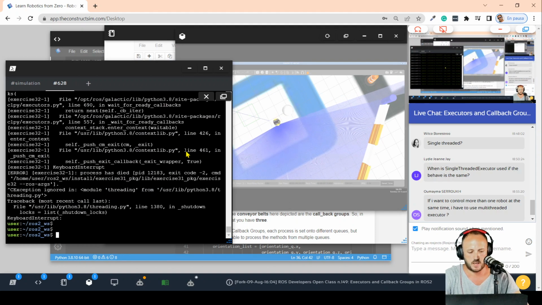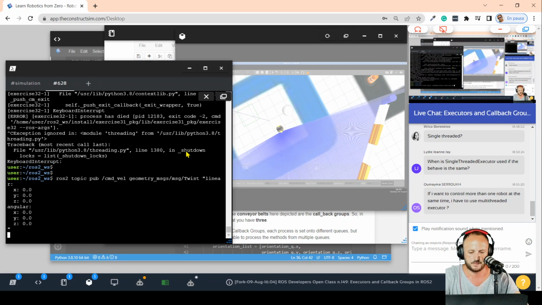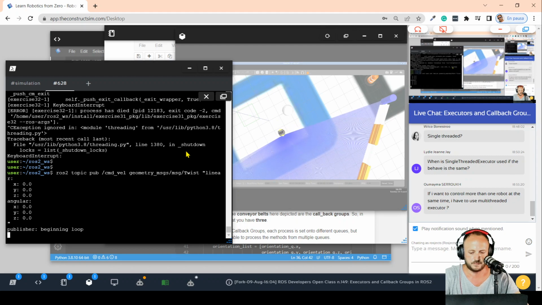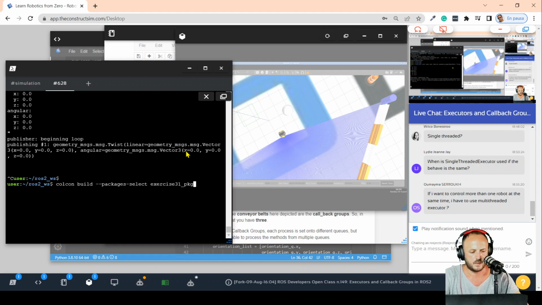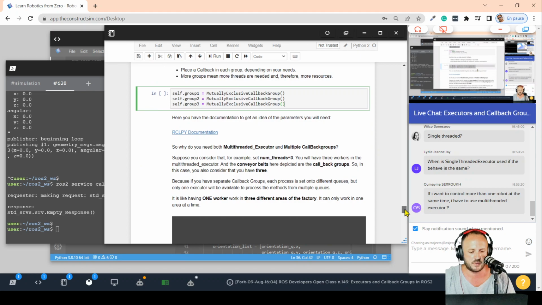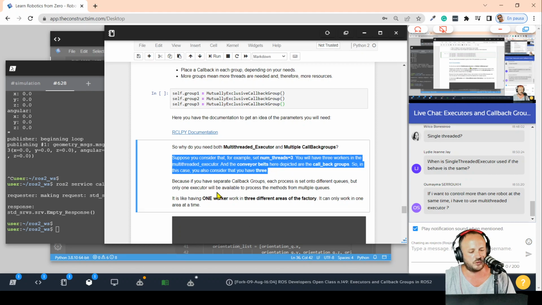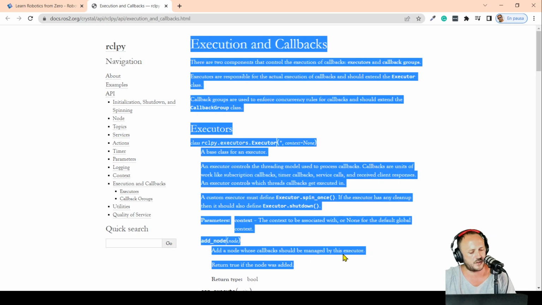Okay, perfect. So let me stop this. Then stop the robot. Okay. Yeah, so basically I encourage you now, I have given you, so here you can read many more things, okay? So you have theoretical explanations here about all this, you can have a look. I have linked you also to the official documentation of execution and callback so that you can have a look.